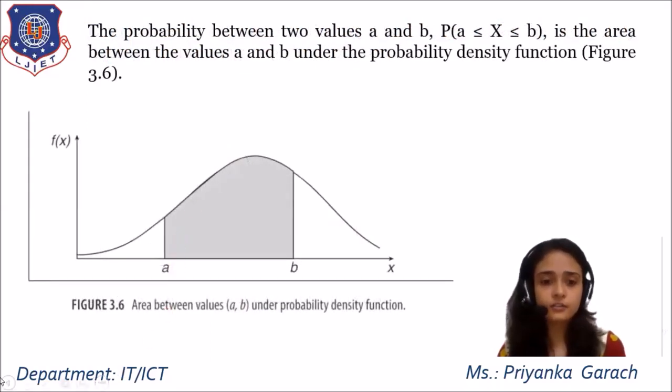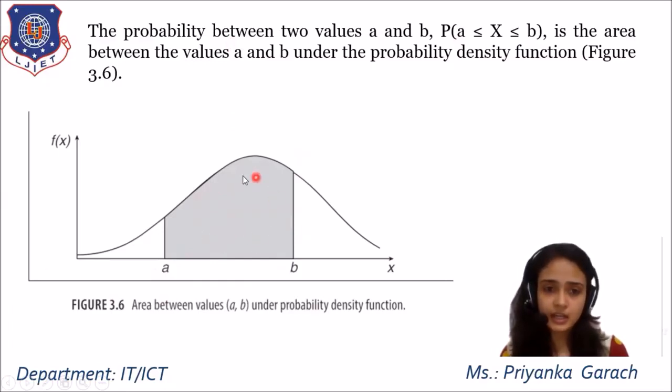Now this is the graph of a probability density function. So we know that for the probability density function, over here it is written that the value of x lies between two different values, suppose a and b. Then in my graph, this is my whole graph. So this is my a and b. So this probability density function will cover the area between a and b. So it is less than or equal to, so it will also cover the values of a and b.